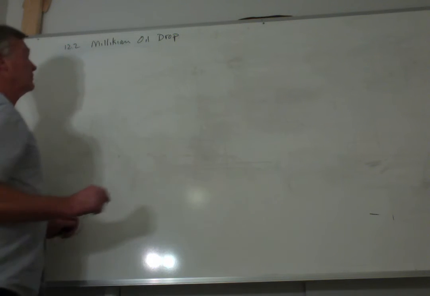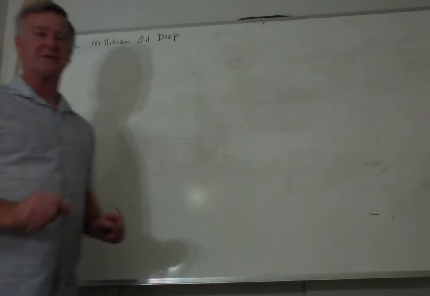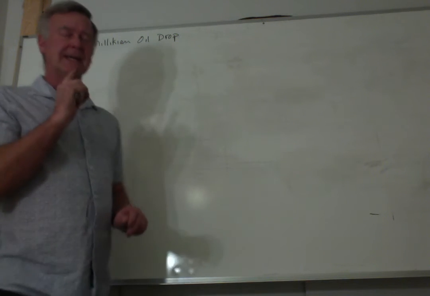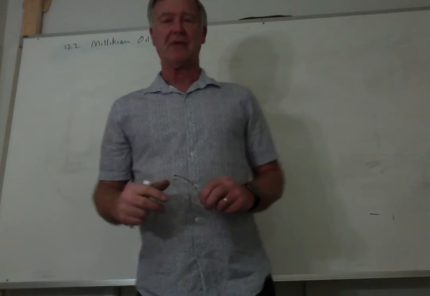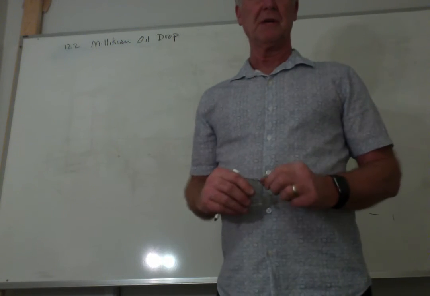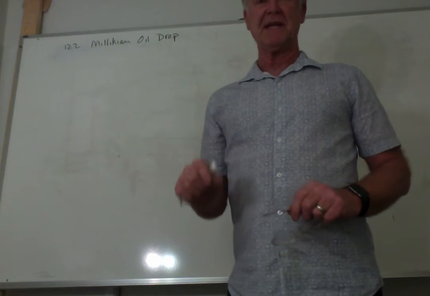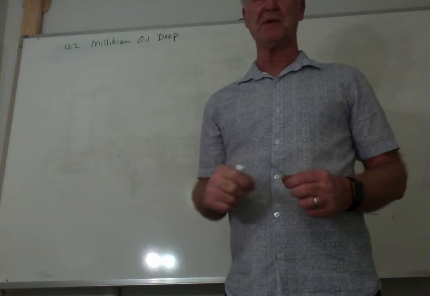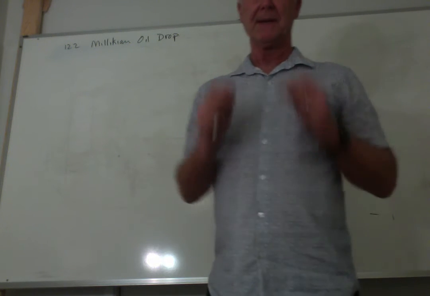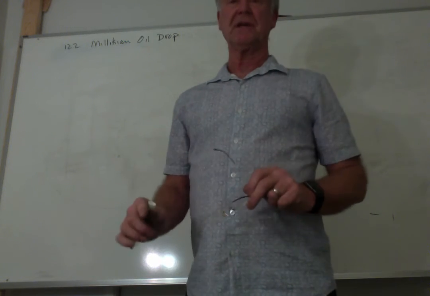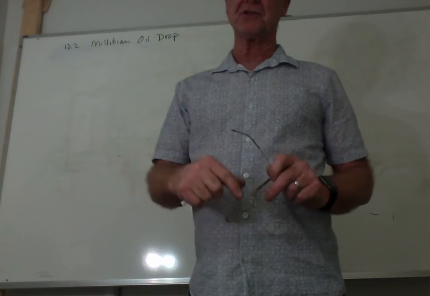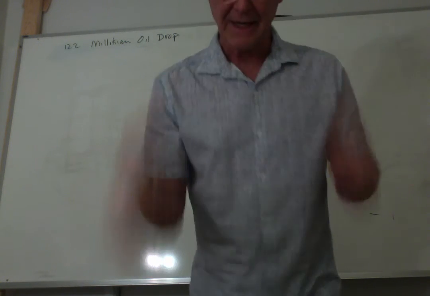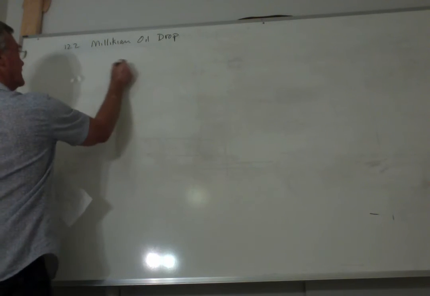The Millikan Oil Drop Experiment was one of the most famous experiments ever done. You may remember that there was a particle, J.J. Thomson, and he actually was able to find the mass to charge ratio, but he didn't know what the mass or the charge was. And it wasn't until Millikan figured out how to measure the charge on an electron. And the way he did it, there's just so much good physics involved.